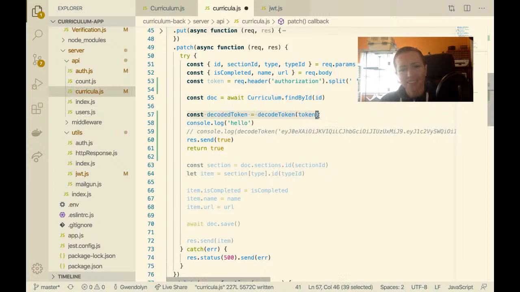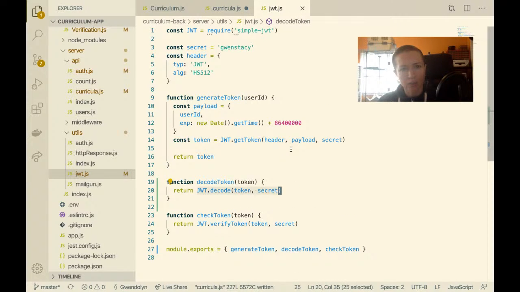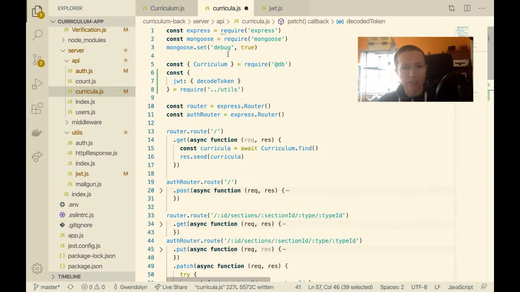So all right, why is this function all screwy? Let me try importing jwt.decode directly into here.